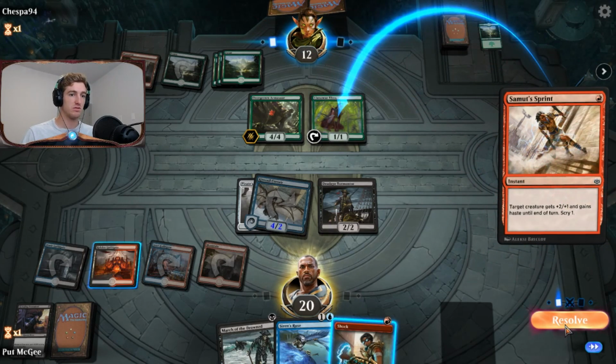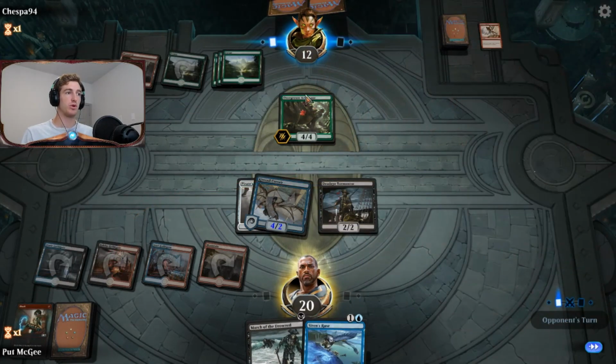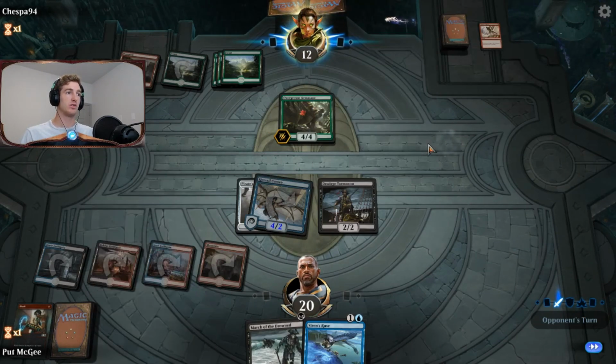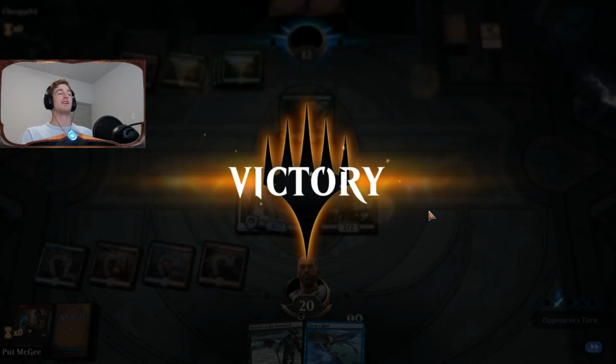Samut's Sprint. You know what? I think I'm going to Shock the Llanowar Elf. It stops the Samut's Sprint. It stops them from using that extra mana to play something from their hand. And they concede. There we go. I'm telling you, Shock is broken in Pauper. It's so good. It's so good.